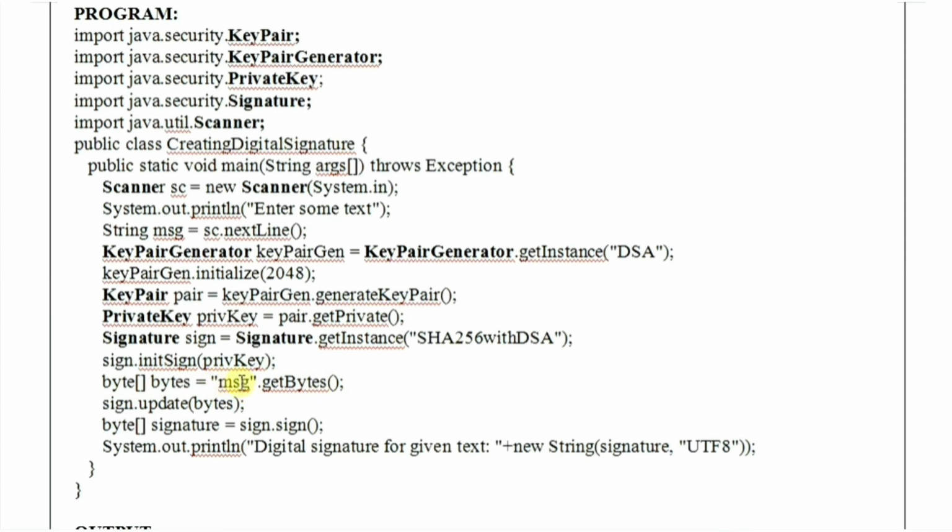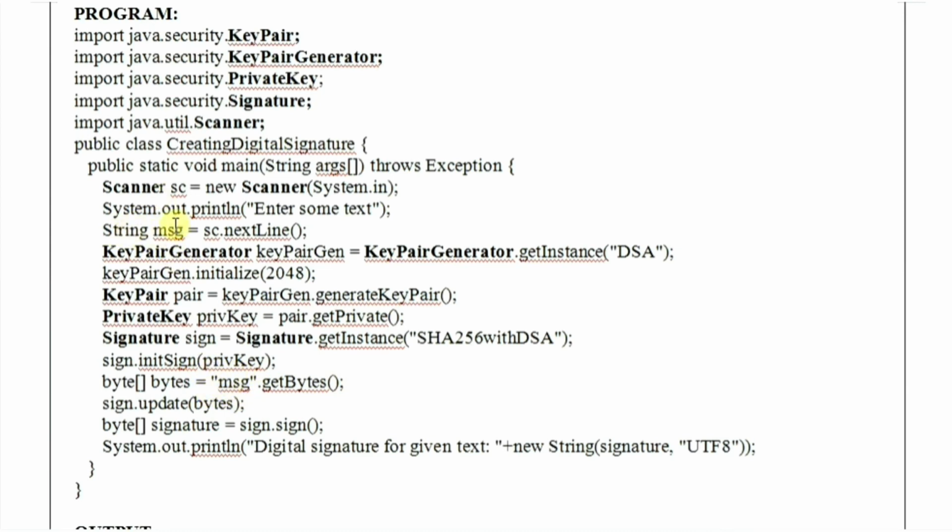A string is stored as an array in Java. To convert the string into byte array, we translate the sequence of characters into sequence of bytes. In Java, we can encode the string into byte array in multiple ways. There are 3 variants of getBytes method. We are using the default method. The getBytes method is used to encode a specific string into sequence of bytes using the named character set and storing the result into new byte array. If you do not pass any parameters to getBytes method, it will encode the string using platform's default character set.